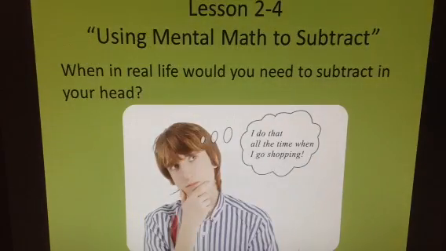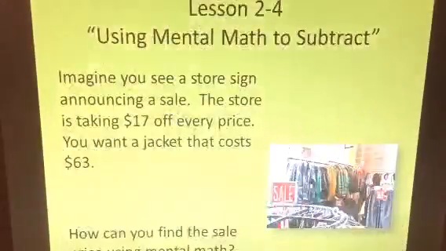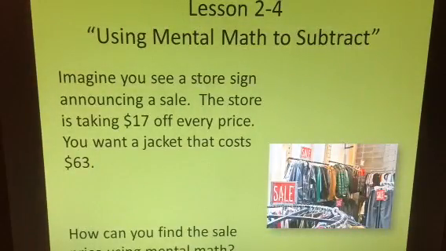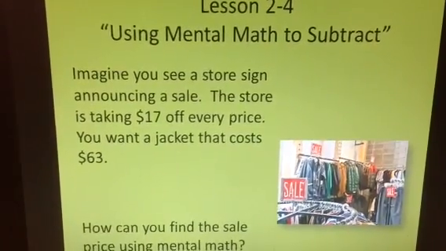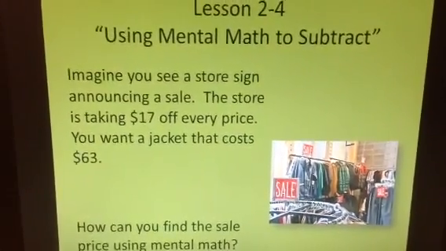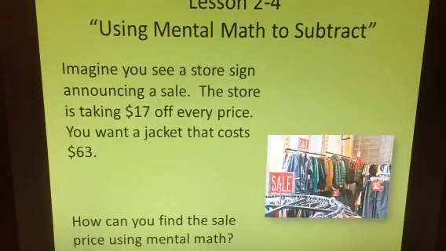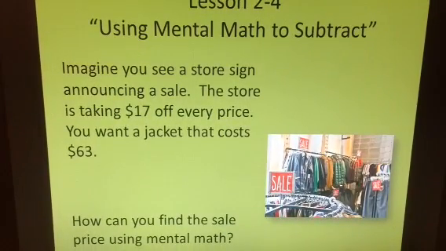When in real life would you need to subtract in your head? This boy says, I do that all the time when I go shopping. Imagine you see a store sign announcing a sale. The store is taking $17 off every price. You want a jacket that costs $63. How can you find the sale price using mental math? How can you find 63 minus 17 using mental math?